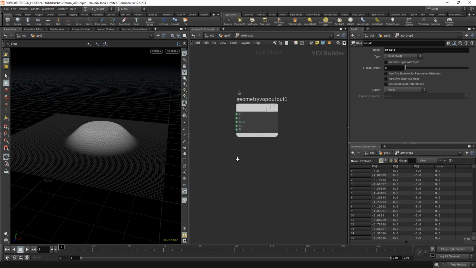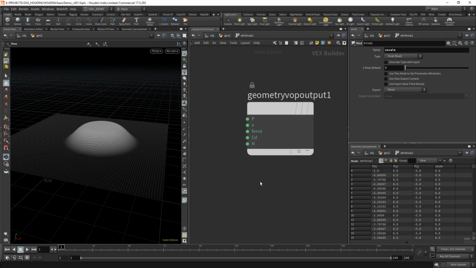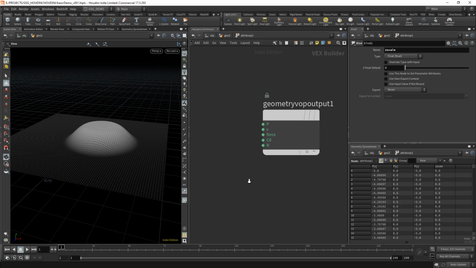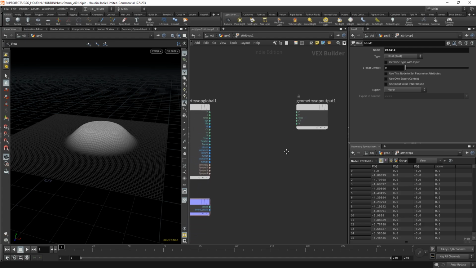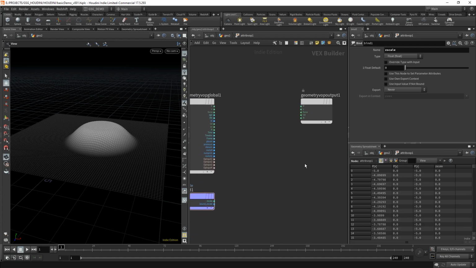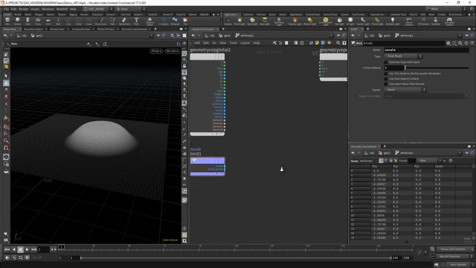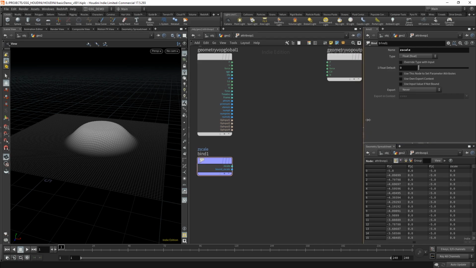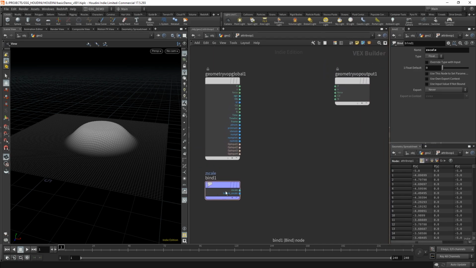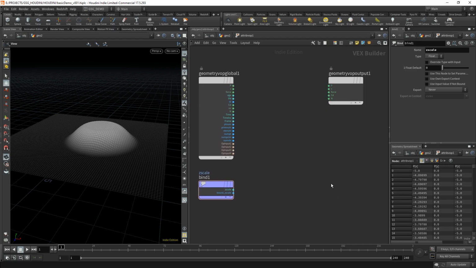On the other side, we have outputs. So these are our default global outputs that Houdini gives us access to. We have position, velocity, force, color, and normal. And of course, we can output many other things. We don't have to just stick with those outputs. So what I'm going to do, I want to output Z scale as well. I want to use this VOP to input Z scale, do some things, and then output Z scale again. So I don't have Z scale up here, so I'm going to have to create an output for Z scale.